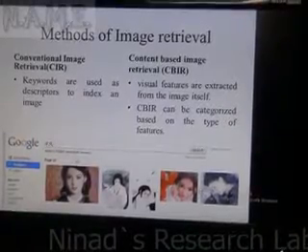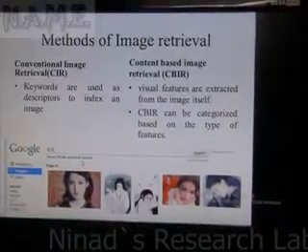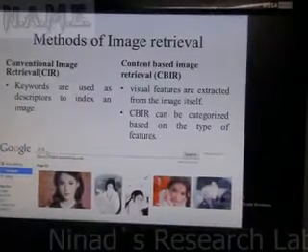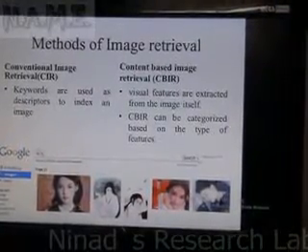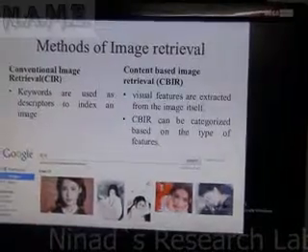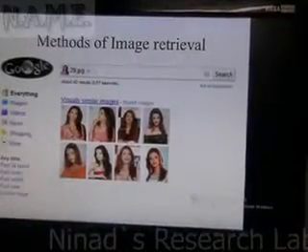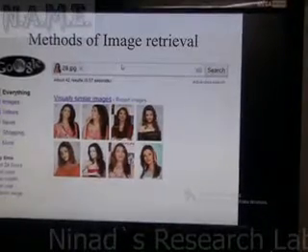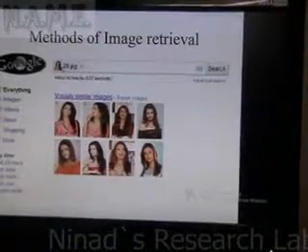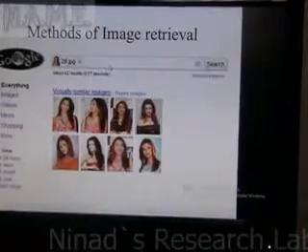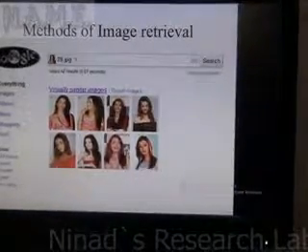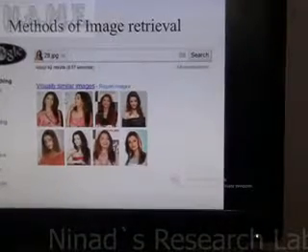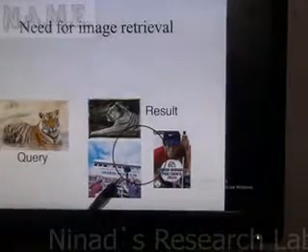Here we can see a conventional image retrieval system where you type in the query. It could be in any language, and you click on the search button and the corresponding photos will be generated at the output. And the second, content based, is where you give an input.jpg file as a search input, click search and you will get images similar to that image. So that is the basic idea.